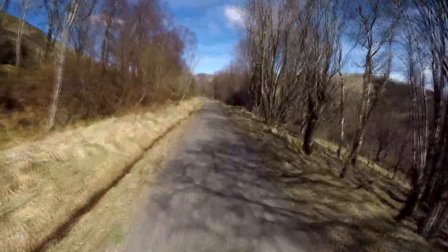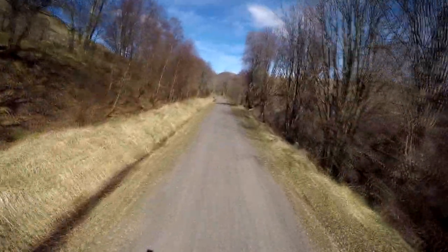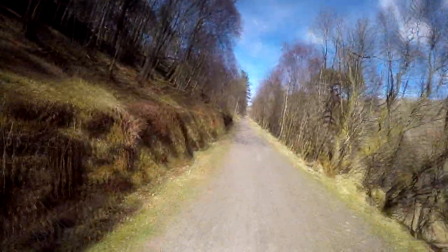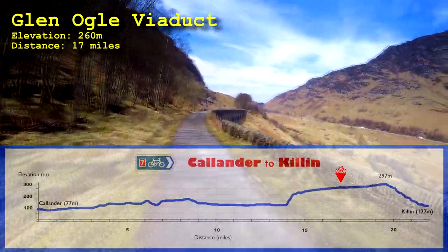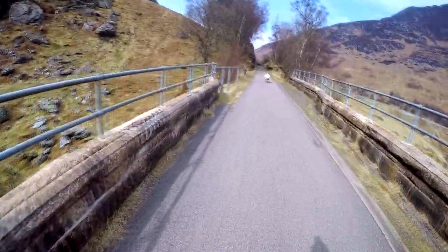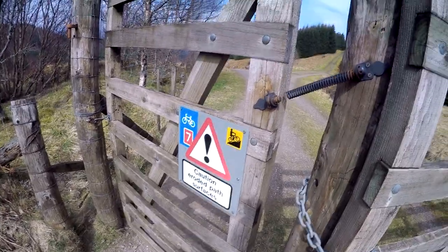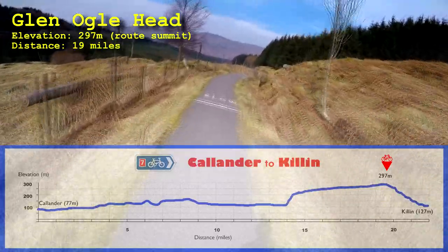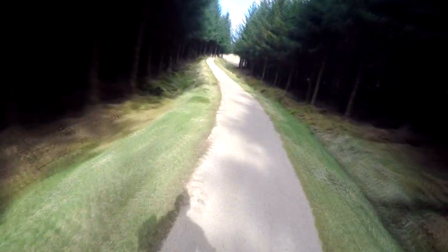But the next 3 to 4 miles are very gentle, with no steep inclines. There's a really nice viaduct up ahead, the Glen Ogle viaduct. So, let's go. Great view. Long way down. Okay, Killin 4. We're crossing the main road here. This might be rough, so this is the way down into Killin, the last 3.5 miles. This is nice, it's really nice and smooth. But yeah, it's going to be tough coming back up.